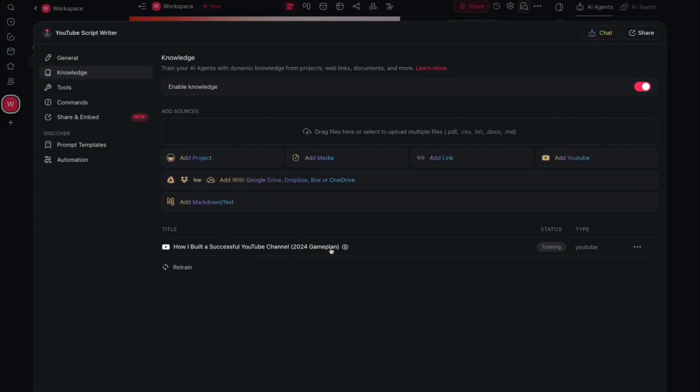So this becomes super useful in the case where you have your top 10 YouTube videos you go to learn about how to create better YouTube scripts. Then you can essentially paste all of those YouTube videos into this AI agent that's specialized on writing YouTube scripts. And then it'll pull from that information it's learned and be able to give you the tips leveraging its knowledge, right? And you can combine this with different links and media and projects, as I mentioned earlier.